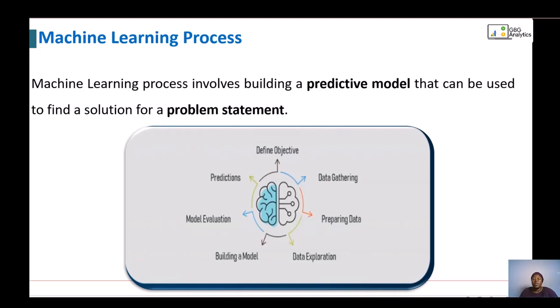Then you prepare the data in the machine learning format. Then you do some data exploration to familiarize yourself with the data, to know your data better. Then you build a machine learning model that's best suited for the data set. You evaluate your model and make some predictions. We follow this process at all times when we are performing a machine learning task.